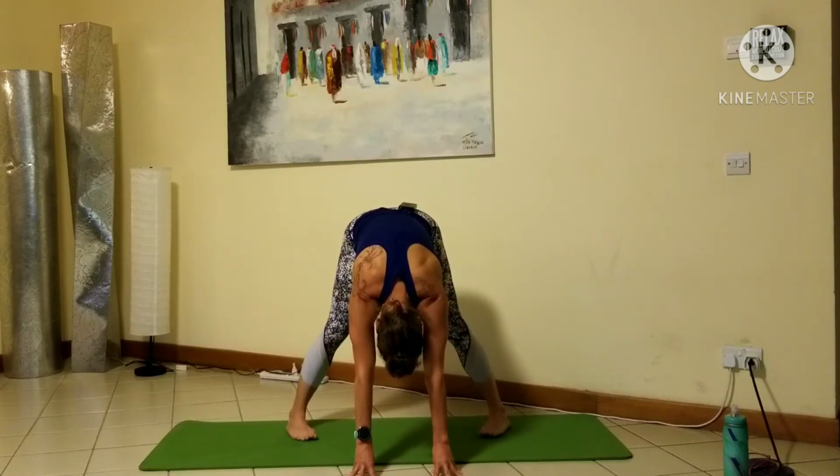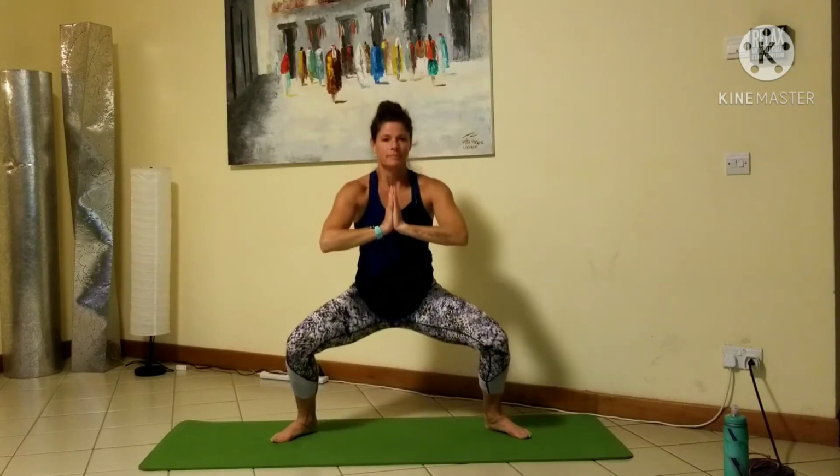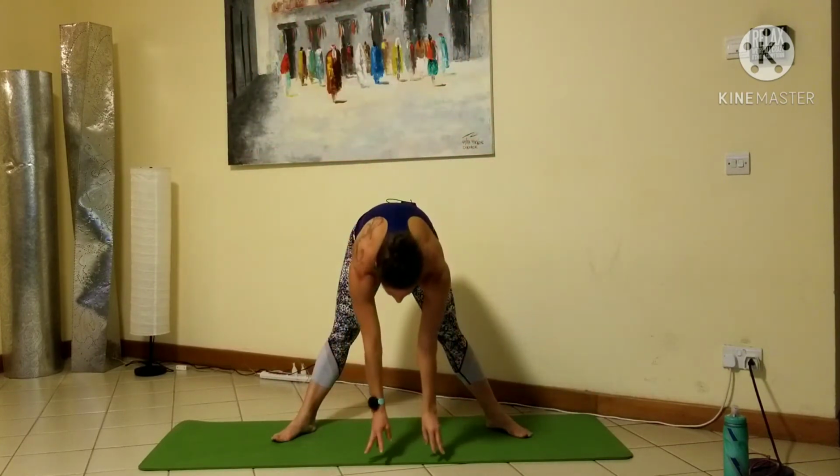Breathing through any discomfort or unusual sensations. Back into our squat here, readjusting our feet and our hands, pulsing. Drawing our navel through in front of us. Our glutes are tucked underneath our bodies. And inhale, rising up here. Exhale, swan dive forward. Placing those fingertips back on the mat.